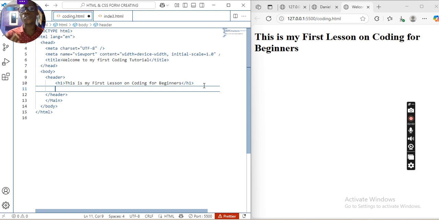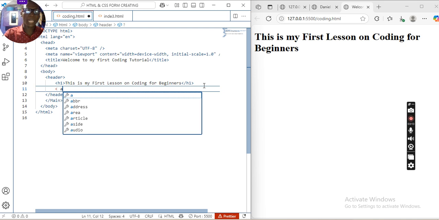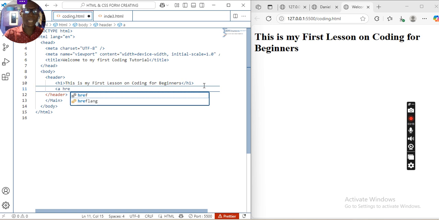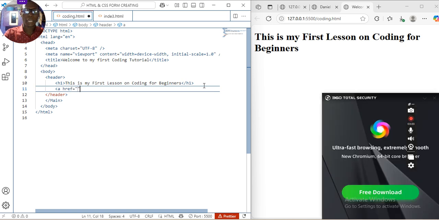The next thing is we want to add content within the header, such as our navigation bar that you'll be able to navigate through to understand the segments of it. We will move also to our hyperlink, A, href, say, starsuniversity.com, just for example. Then say home. We save. That is it.